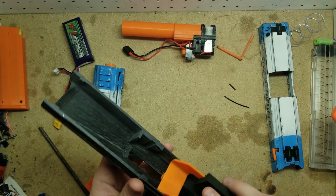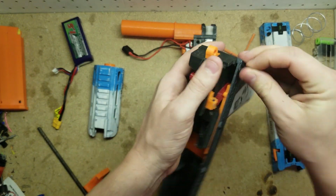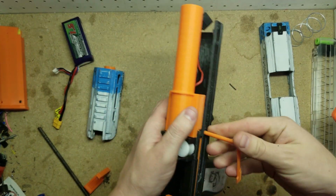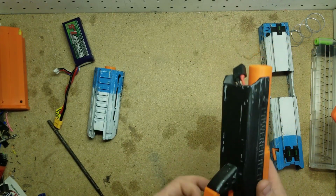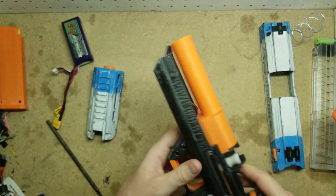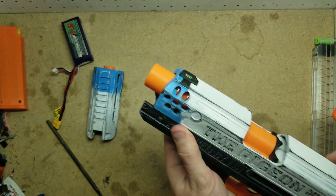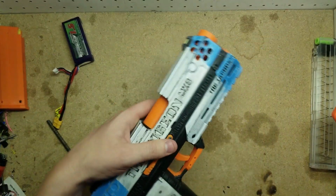I guess we'll throw this back together, huh? So the whole thing can assemble very, very quickly. I mean, I think I can get this thing put together in 30 seconds. Although I usually leave the mag release out. And it's back together. And we can just throw this on there too.